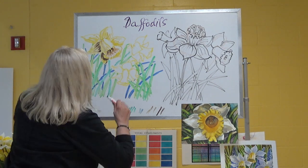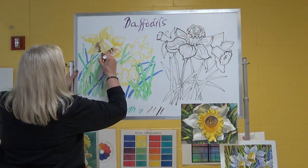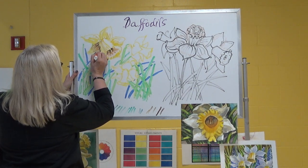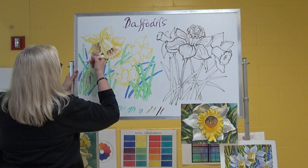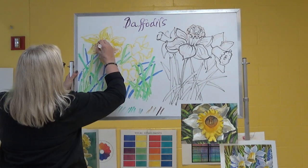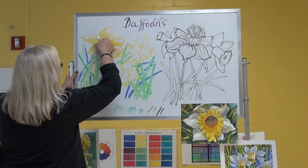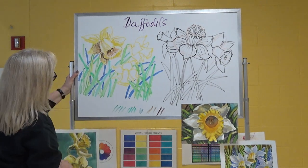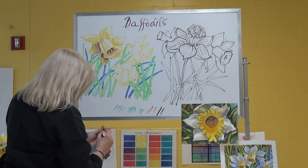Let's come back with a little orange. So that orange starts to bleed some of the brown and drag into the yellow ink that was put down. I'm just going to reiterate this edge right here, maybe use my finger just to lift this up a little bit to clean up that edge. So we start to get a nice three-dimensional look here.